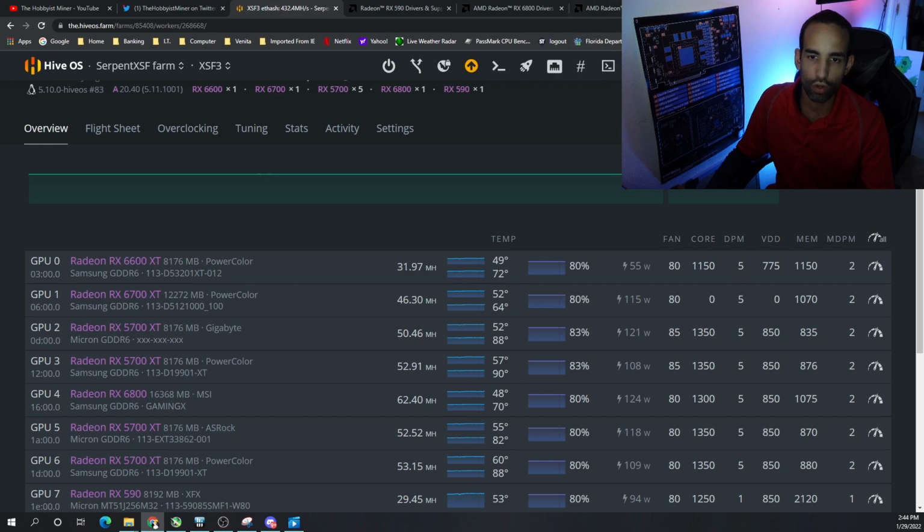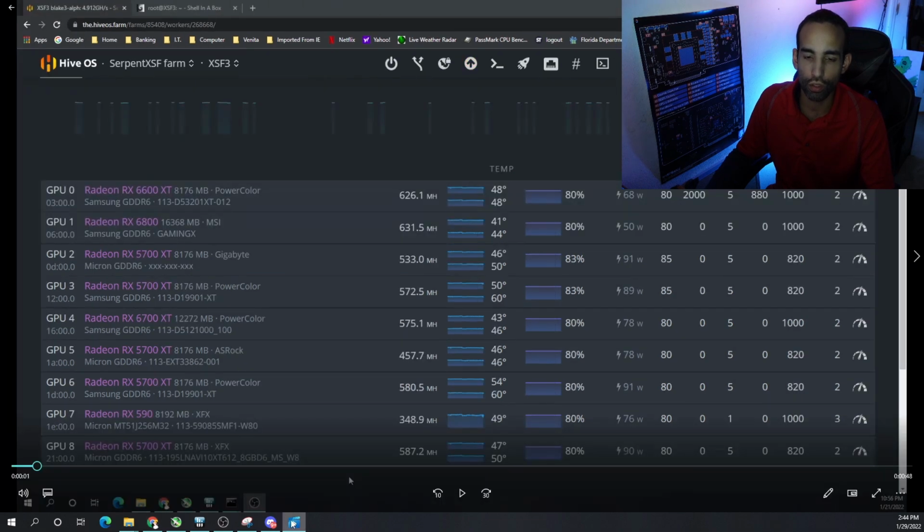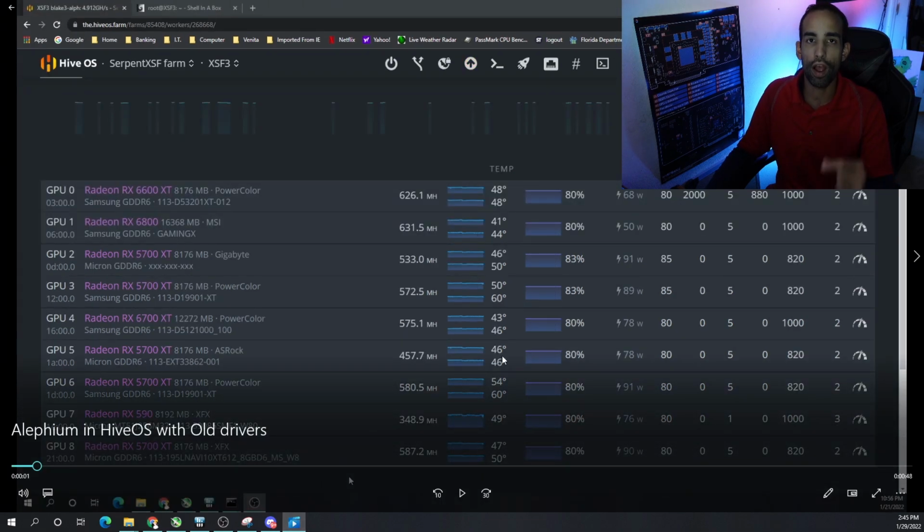But when you start adding new cards like the 6500 XT and they're going to have to update the drivers and update the builds to use those cards, will that cause issues if they're on a mixed rig? For example, if the user has a bunch of 6500 XTs but also has some 480s or 580s, will that cause issues? I'm not entirely sure, but I can only share what I'm experiencing.